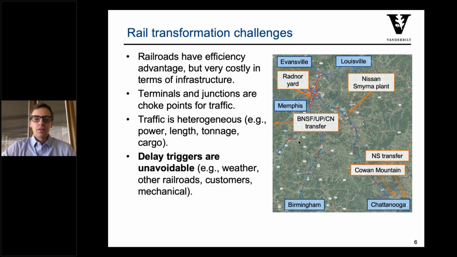And then at the end of all this is the fact that railroads are highly scheduled and highly interdependent in terms of their operations. So any delays that happen to that schedule, if they can't be absorbed, must be accounted for by shifting that schedule continuously. And those delays are inevitable, and the triggers from which they often result are in many ways unavoidable. And this can be everything down to weather.